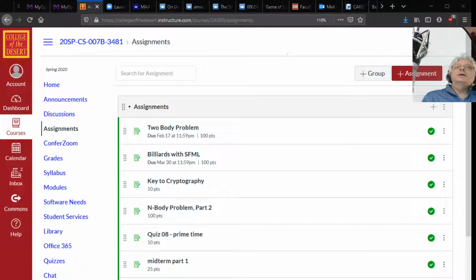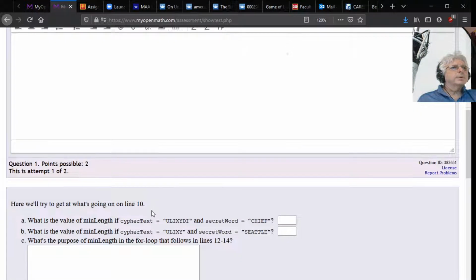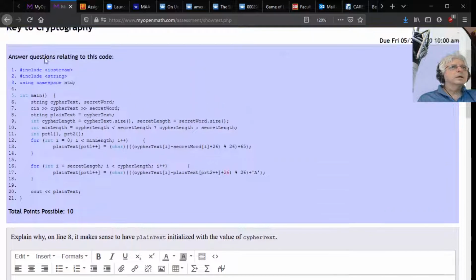Did you grade the response portions of the key to cryptography? The free response. That's what you're telling me. Right. No. So where do I do that? Let's see. Can I do it here? So if I open that up, okay, this is not, yeah.